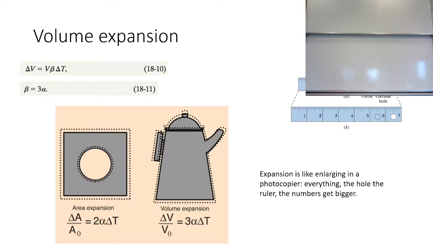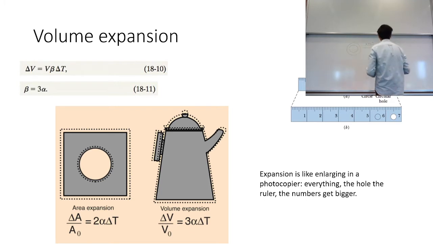It works a little bit more like what happens if you put something in a photocopy machine, right? So let's draw the rings first. Basically it's like you put it in the photocopy machine and then you do 120%. Then everything gets bigger. This outer ring gets bigger, the inner ring gets bigger, just everything gets bigger.